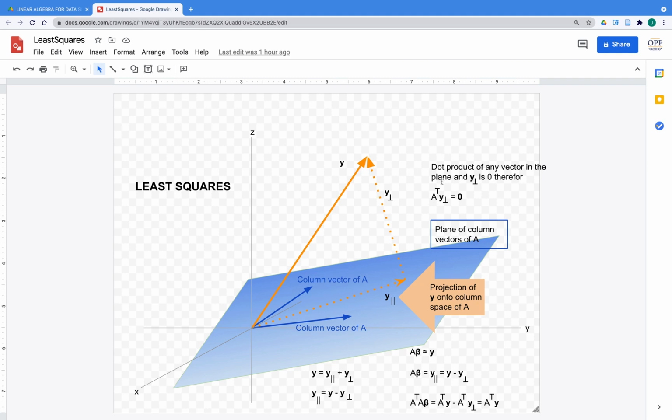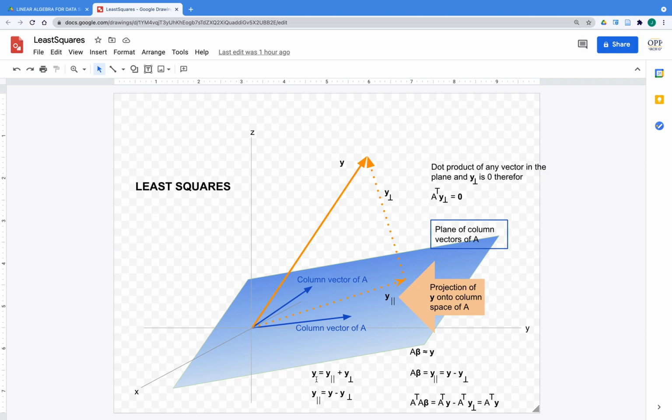And think about what happens if I take the transpose of A. Every column vector dotted with this perpendicular vector should give me 0. So if I take the transpose of A, each of those column vectors becomes a row vector. So I'm taking a row vector times this column vector, and that is going to give me 0 because I'm dotting two perpendicular vectors with each other. And if I do that for all the rows in A transpose, which remember are actually all the columns in A, I'm going to get 0, 0, 0, 0, and I end up with a 0 vector, as you can see there.